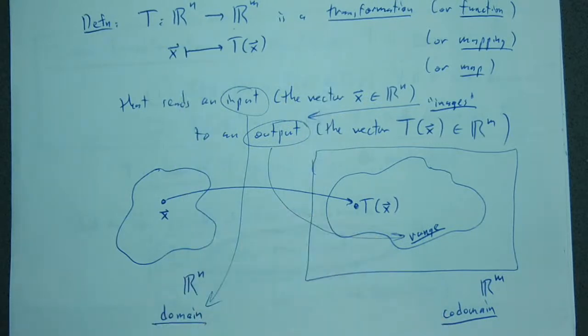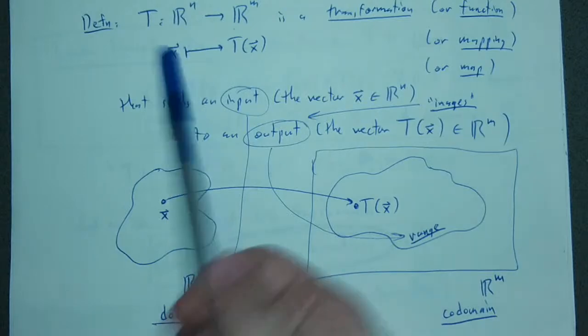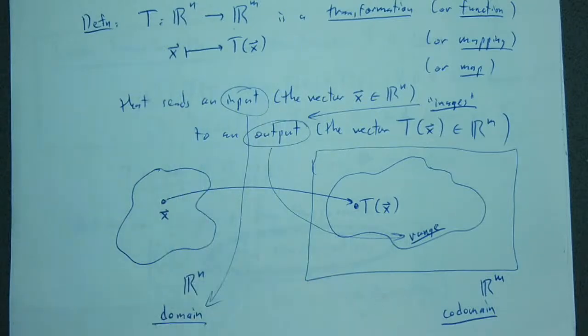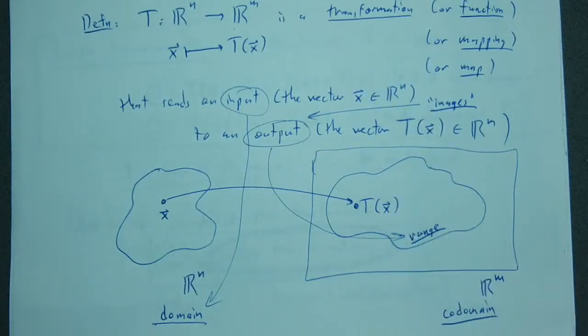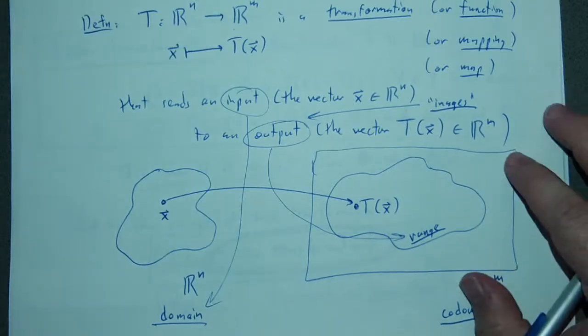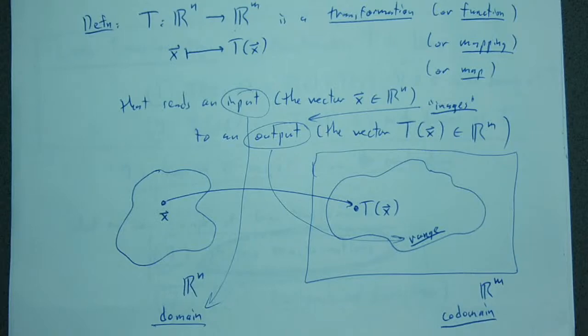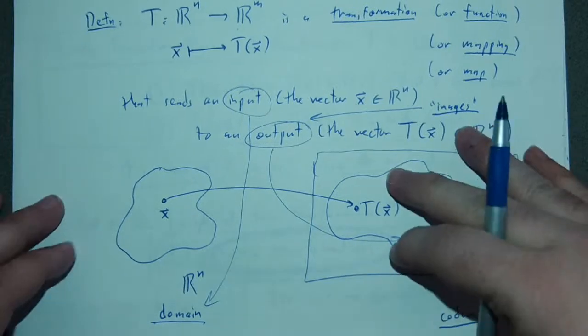For example, here's one easy case. Imagine a transformation I define that takes everything to the zero vector. Whatever vector you put in, it spits out the zero vector. Is that a transformation? Absolutely. Is that a linear transformation? In fact, it is a linear transformation, even. And it's an example of a linear transformation whose range is just the zero vector. So its range is a single point sitting inside the codomain.